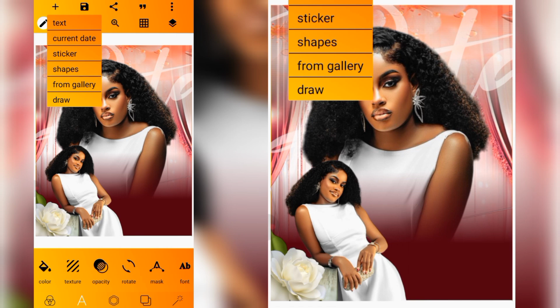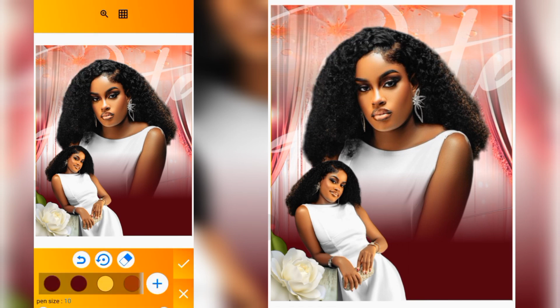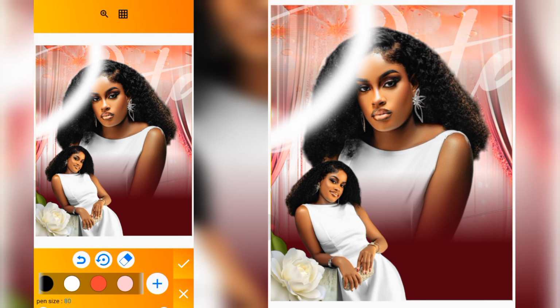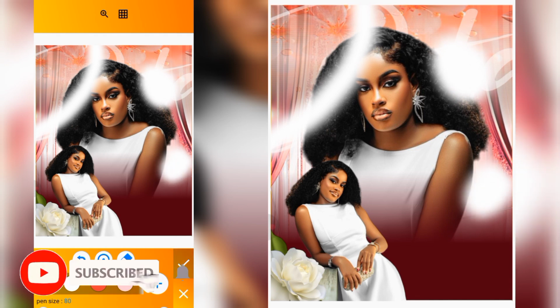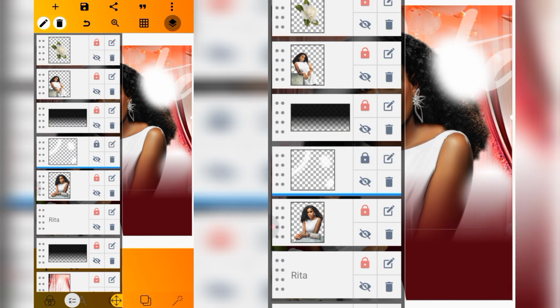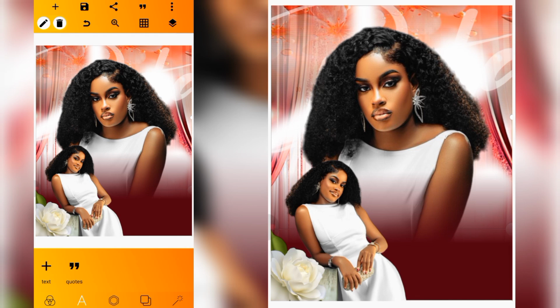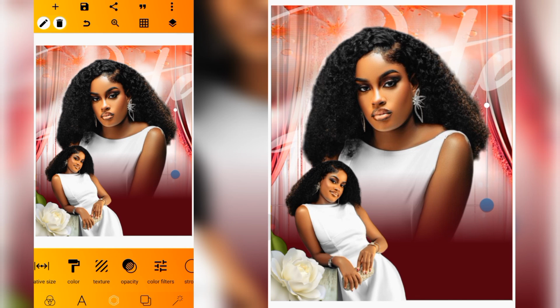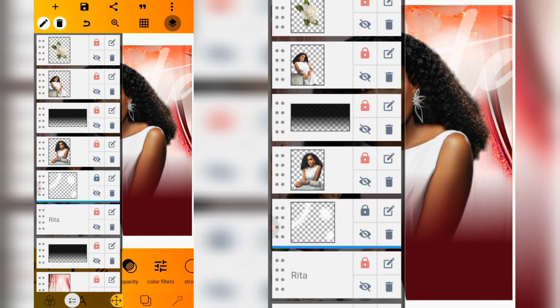Alright, so we click on the plus icon again, go for draw. We're going to increase our pen size, then our blur radius size. After that, we select white color. So we're going to click and draw anything on the canvas like this. Alright, so we click on a check mark. Click on the layer side, click and drag. Yeah, I'm gonna send it under the image. Then let's reduce the size. Let's reduce opacity rather. And let's push it towards the other side a bit. Yeah, something like this. Okay, so we lock our layer.